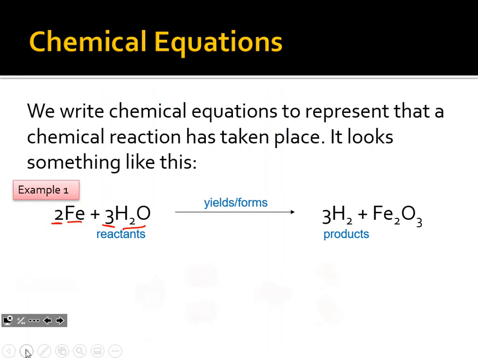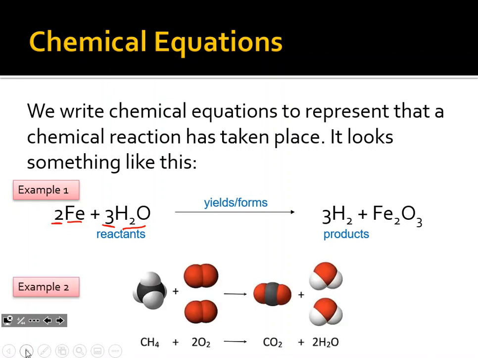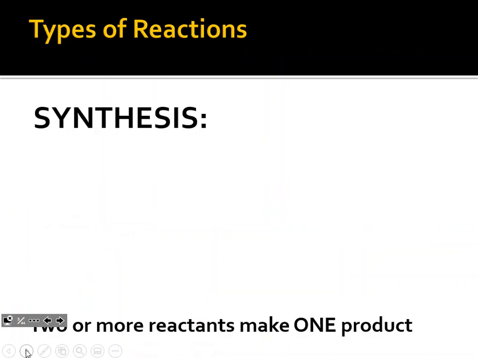That's what that means. Also, you might see examples like this where it shows you the particular models, showing that the black circles are carbons, the red ones are oxygens, and the white ones are hydrogens. That's also the methane example, methane being that very basic alkane that we studied, the very first one-carbon alkane. When it combusts in oxygen, burns in oxygen, it produces carbon dioxide and water. As you can see, it has the coefficients for balancing, which we're going to get to later. But before we get to balancing, we're going to be looking at types of reactions.